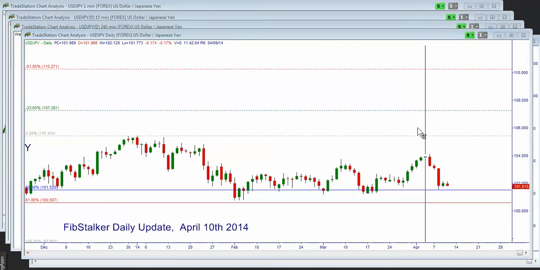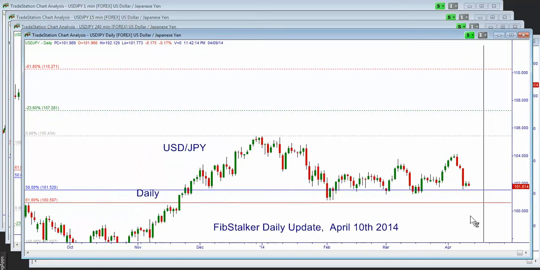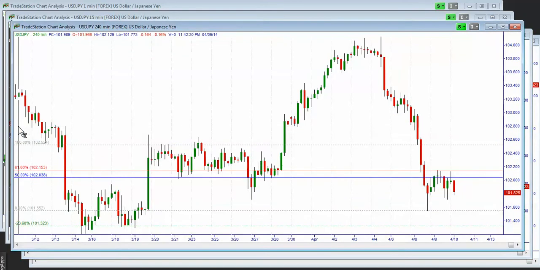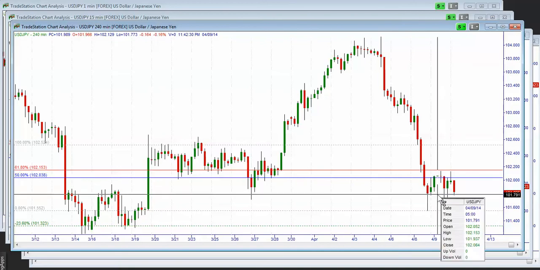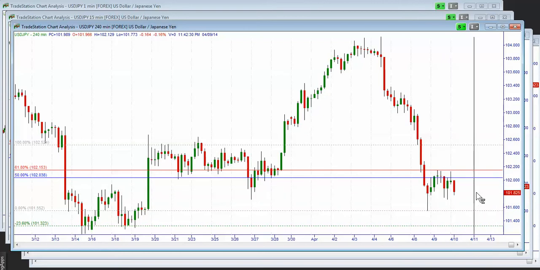Moving to the US dollar versus Japanese yen, this market is actually still testing this area of support. So the analysis I did yesterday is still valid in this market. We need to see a violation of the sequence of measure move lower, and I traced this 102.15, and as you can see here, it has been respected on Wednesday. So this market is still pointing down at this point until we see it break above 102.15.